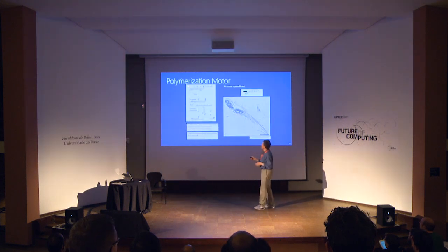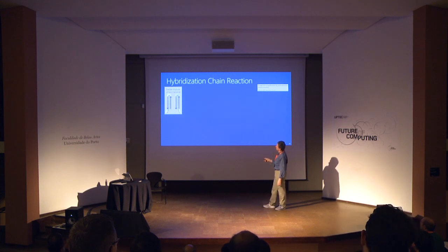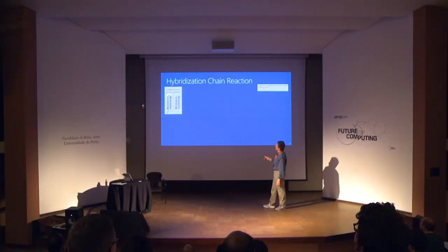So imagine we start with these are called hairpins of DNA. So these two are complementary. This is just the bend to go from here to there. And there's something sticking there. So green is complementary to green. And yellow is complementary to yellow, but green is hidden inside this band, so green cannot actually stick to that. Okay, so in this configuration, nothing happens because there's no open complementarity.